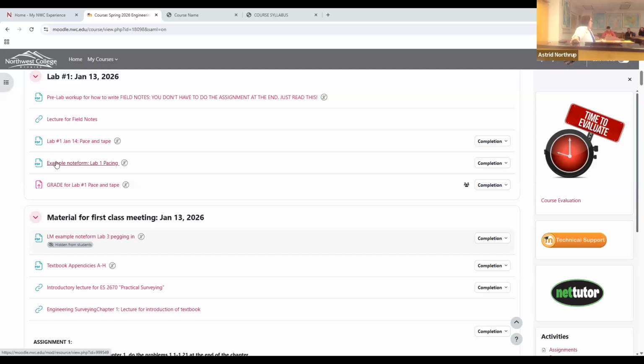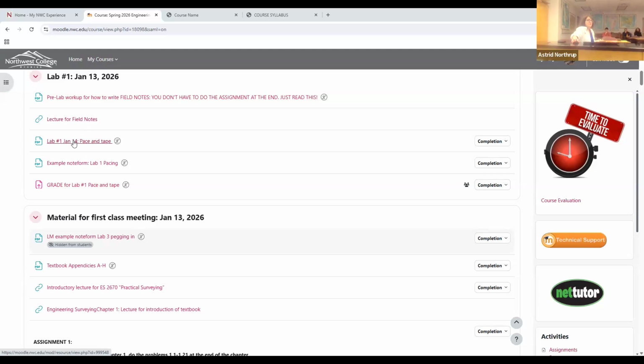Okay, so when we talk about an example note form, we're going to talk a little bit about field notes in just a moment. But when I talk about field notes, I'm always talking about what you're going to write down in this book, okay? And it's not that you write a humongous amount of stuff in this book. However, what you write here is very important. So we need it to be in a proper format. And I'm going to teach that to you. So it's also in your book, and it's also in this lecture right here, which you'll watch and you'll be ready to go. But you won't have to do that for today. Today you'll just learn this from me.